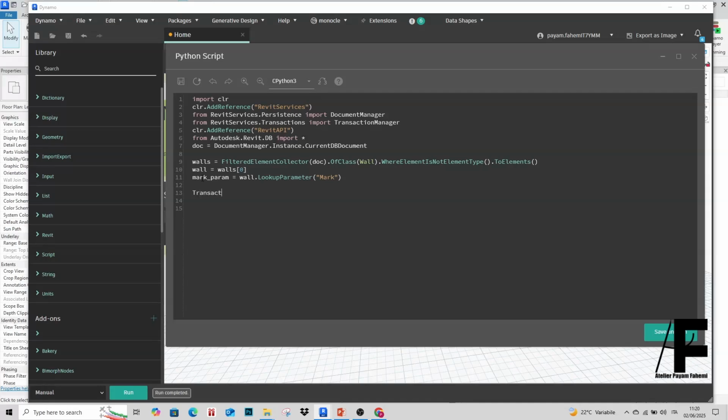So we have to say transaction manager dot instances dot ensure in transaction in this document, and we say if mark param then set this mark param to a value like, let's say, Python test. That's not what I was looking for actually.